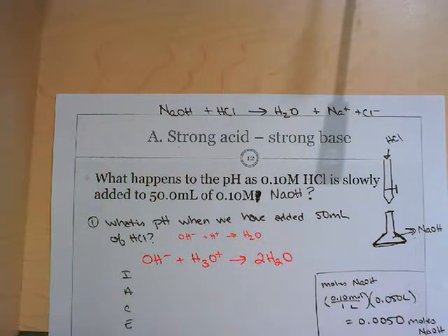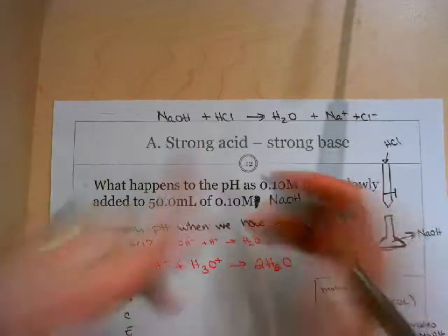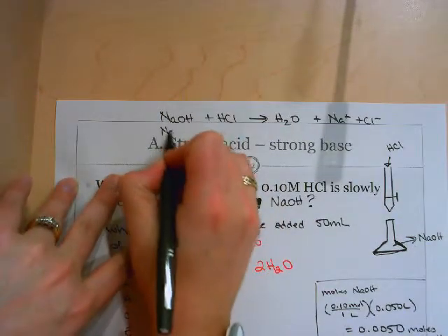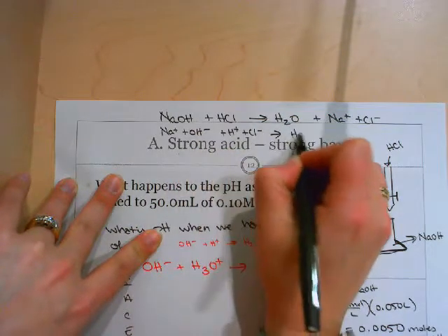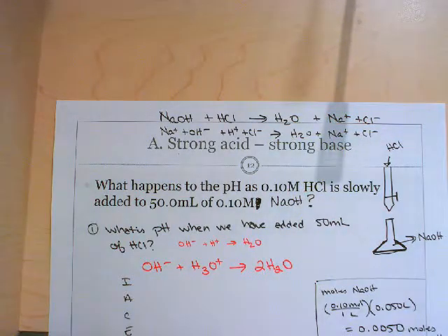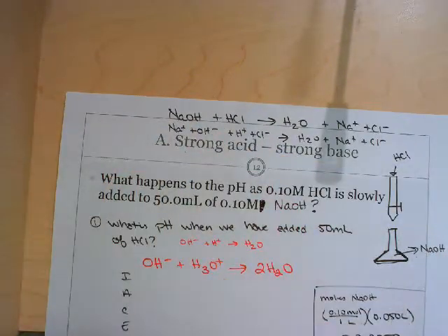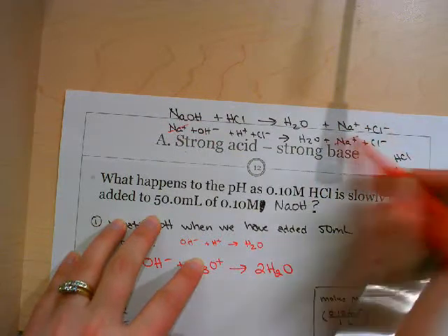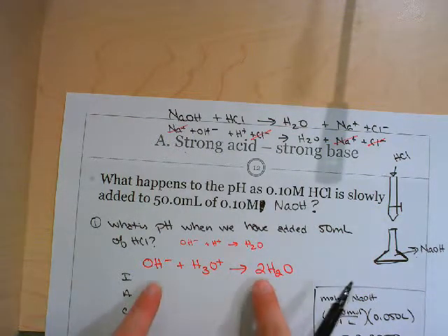But then what do we do when we have equations like this? You cancel out the things that are on the same side. Right? Because sodium hydroxide doesn't exist as sodium hydroxide. It exists like this. Because that's a strong base, it completely dissociates. The sodiums or chlorines don't count in my final thing.